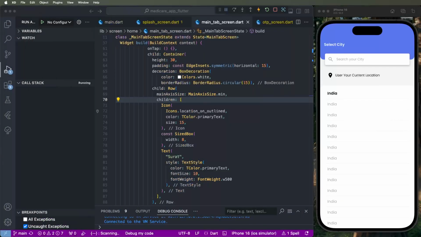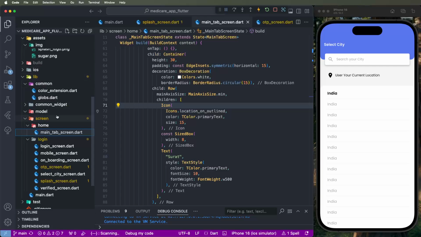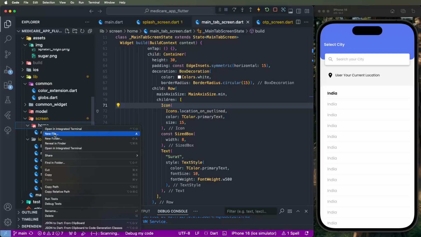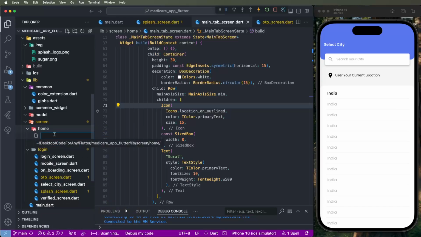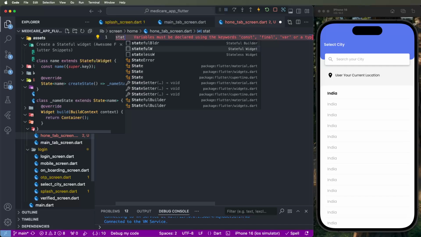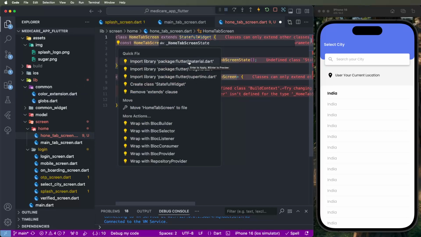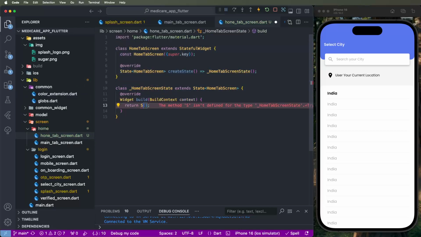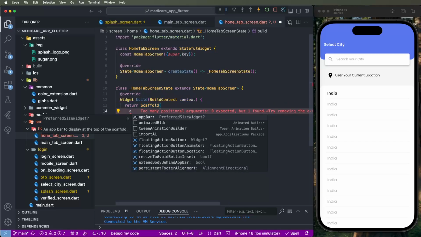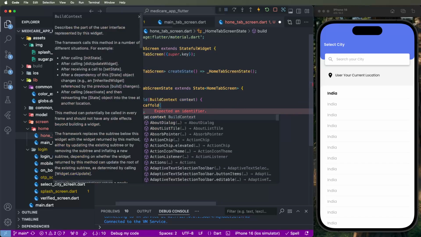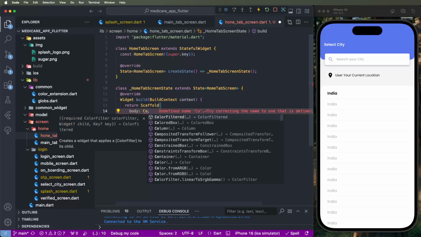First of all, go inside the main tabs and create the home view. Create a new file and give it the name home_tab_screen.dart, like this, right? Write a stateful widget and give it the name HomeTabScreen, and we need to import the material dependency here. Now create the scaffold, and set the body, and create the column scroll view.